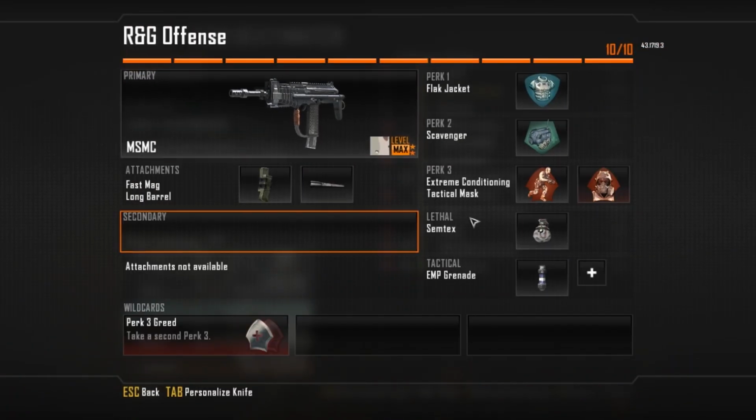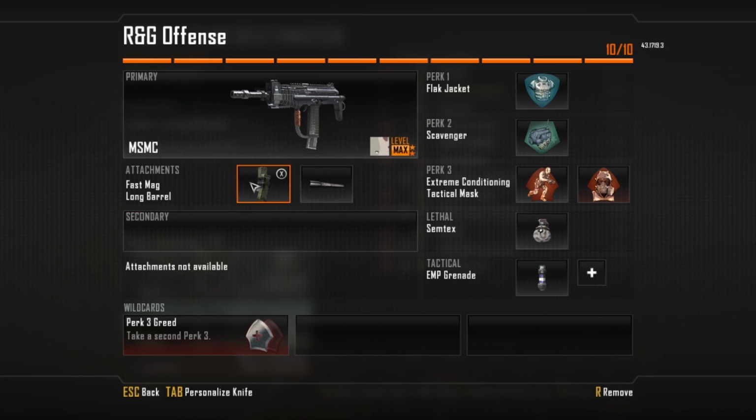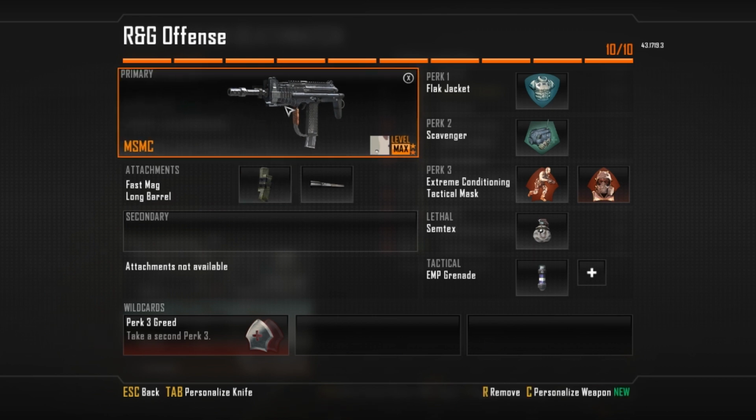But let's talk about loadout. SMG setup, long barrel, fast mags. You just want to be able to constantly be in the fight. You don't want a lot of downtime; you want a lot of uptime. I chose long barrel just because it increases the damage you do at distances, which can sometimes be the difference, right? Because there are these damage plateaus.